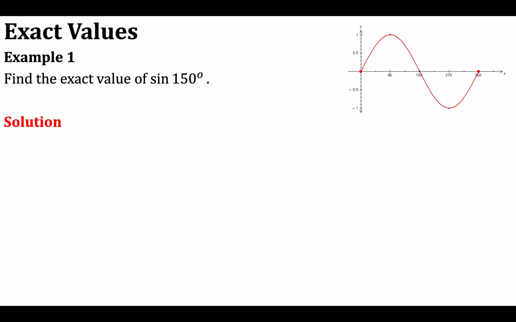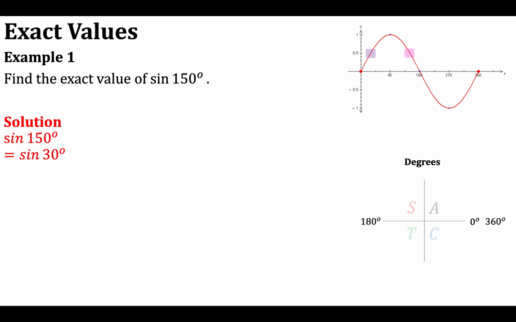We firstly look at the sine graph. Now, here's sine of 150 here. And you might notice that the sine graph, if we just look at it between 0 and 180, is actually symmetrical. So sine 150 is actually the same as sine 30. 150 is 30 degrees away from 180, and 30 is 30 degrees away from 0. So those are the same, and we know the exact value for sine 30, that's a half.